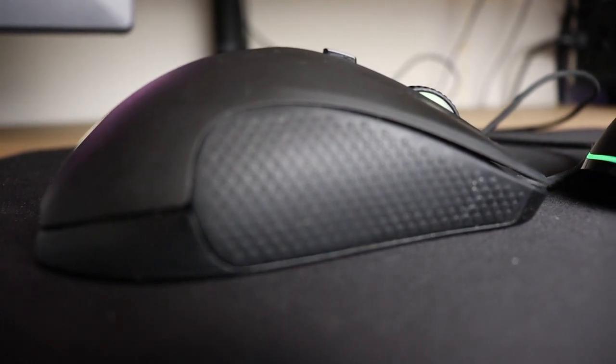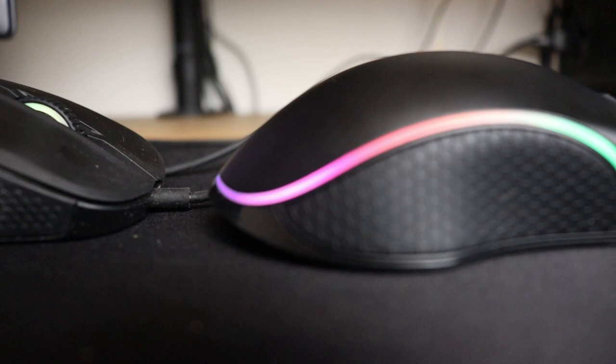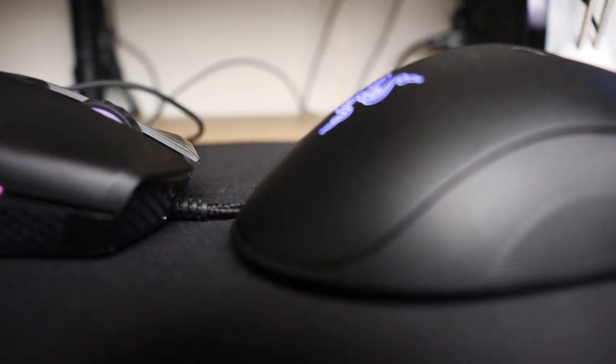So just like the other mice, the on-brand gaming mouse has side anti-slip rubber grips, and they feel really nice. I mean, they're really grippy, they're not slippery, and when I was playing CSGO and Valorant, it never got too sweaty for me anyway, and it didn't ever feel like it was starting to slip. It compares the same to these other ones. It's a feature that is pretty much guaranteed on all gaming mice now, and if it didn't have it, then I would be worried.